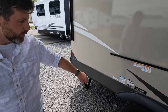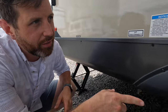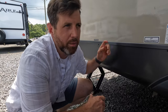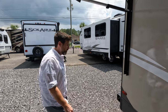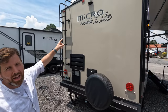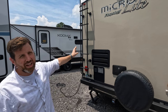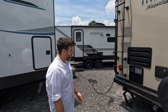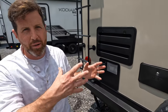Back here, this is where the LP connect is. You also got the torque flex rubber torsion suspension axles, which are great. You see those in a lot of higher-end fiberglass-sided campers — Forest River, the big company, likes to use those. You see them on the Slayers a lot. From the back, you got your spare tire, your bumper, a pre-mount for a Furrion backup camera so it's just plug and play. You got an outdoor shower, water heater access, refrigerator access, and access to the roof via the ladder. You also got a hitch receiver so you can put on a bike rack or something.